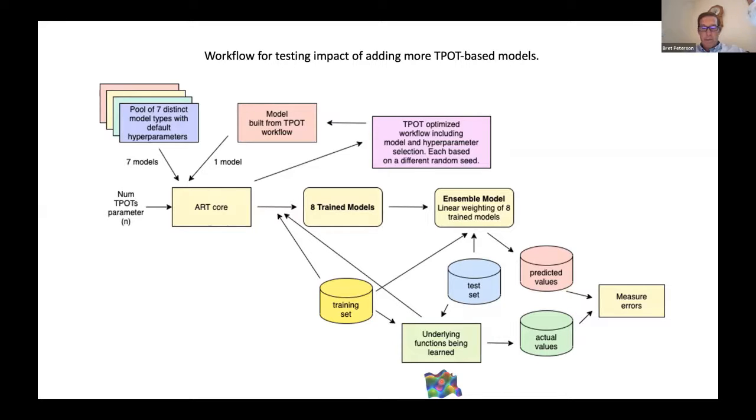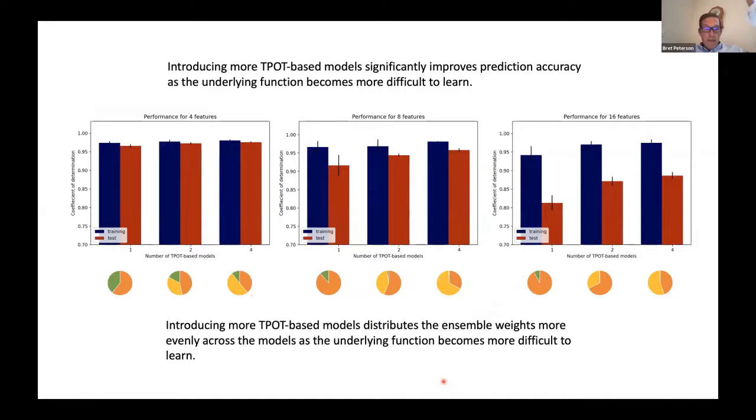So again, this is our function. And the result we got, these left columns are basically ART as it is out there today, so there's one teapot in it. And you can see as we add teapots, this one has 2 teapots. So now the yellow is a new color, representing all the other teapots other than the one that has the largest weight. The orange is still the teapot with the largest weight, but you see the second teapot has taken on a lot of the load. And when we go up to 4, the other 3 teapots are doing more of the load.